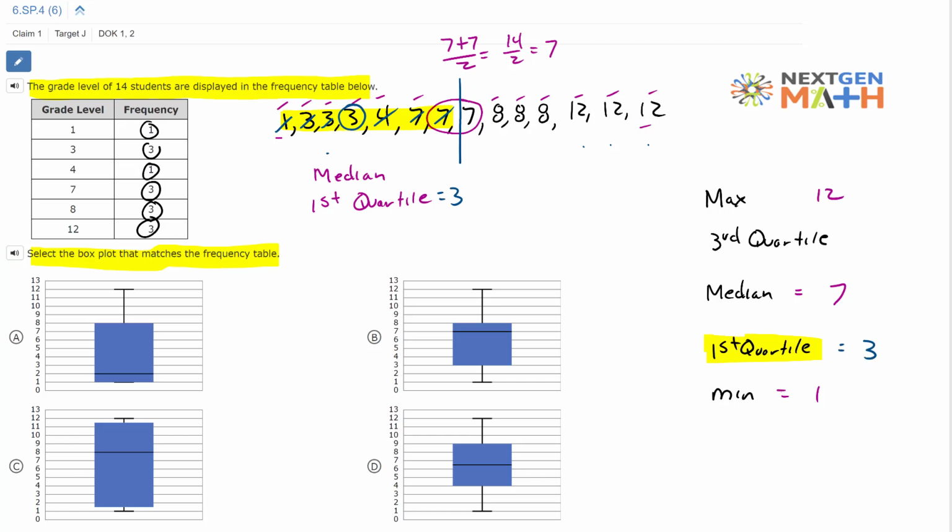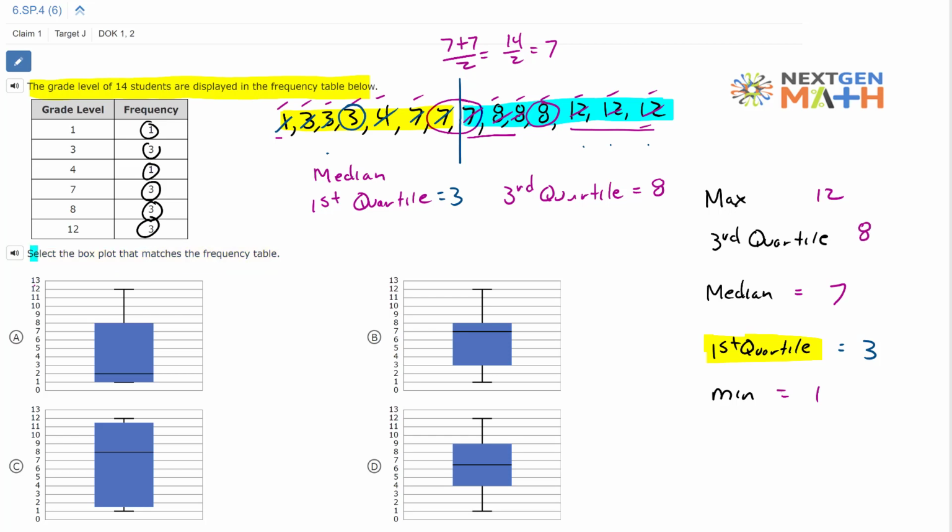Let's go ahead and figure out the median for the 3rd quartile, and that includes all of these numbers. There's 7 numbers right there, and so we need to figure out what the middle number is. And so we've come in 3 from the left and 3 from the right. That middle number is an 8. So the 3rd quartile equals 8. So the 3rd quartile, that is equal to 8.